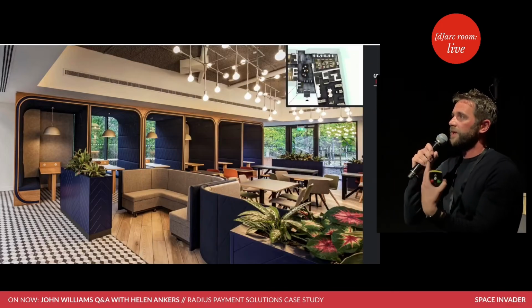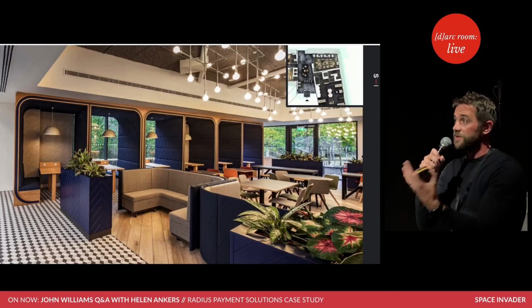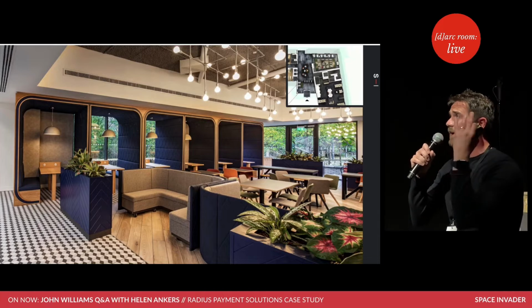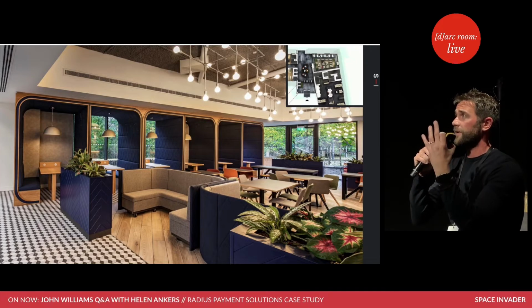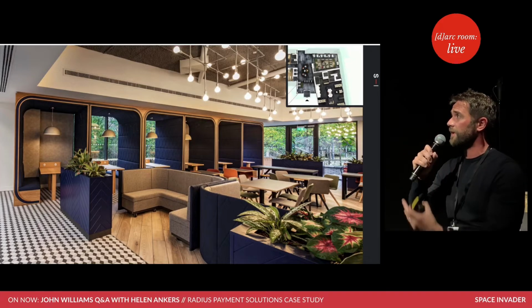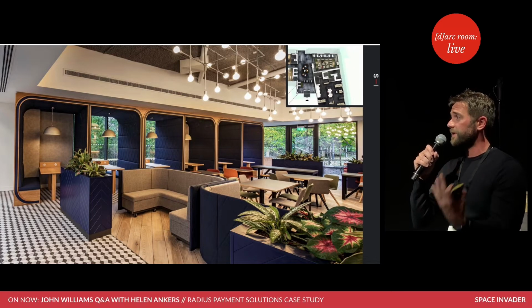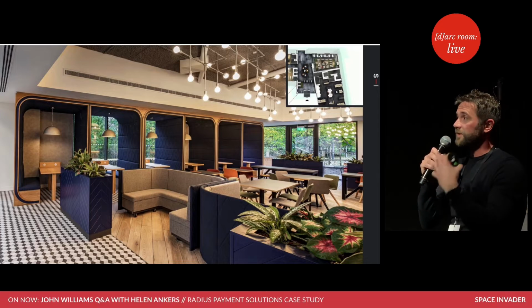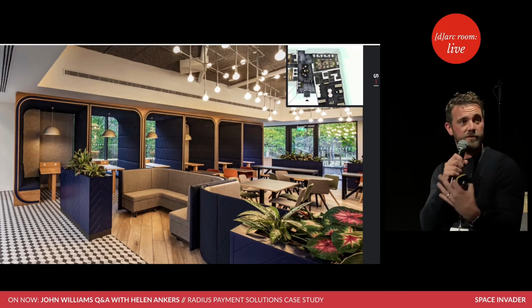You can see here, it's this warm cafe culture sort of feel, bringing in the timbers, creating those intimate booths, because it is still a workplace, so people have still got to be able to meet. And then right through, we just had this opportunity to put in a bespoke light fitting in there, and it just brings the whole space together. And as soon as you walk into that atrium, you look in there, you immediately are drawn in. You want to go and spend time in there.